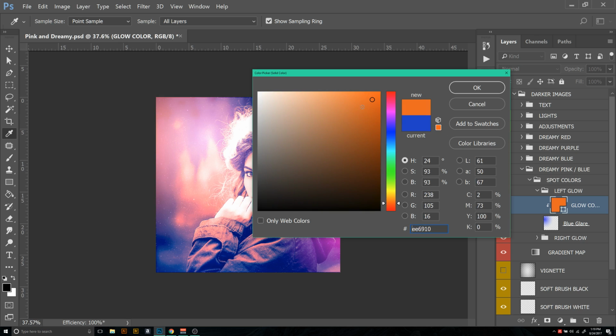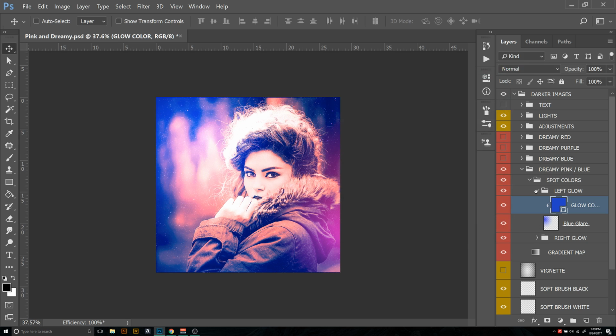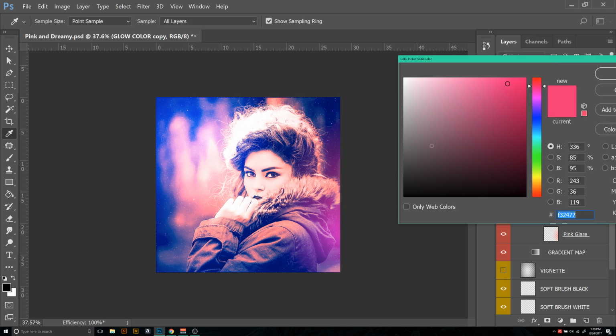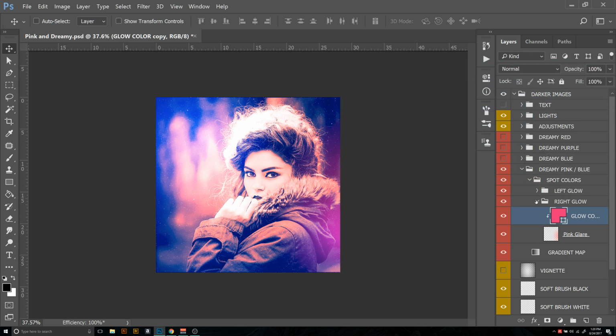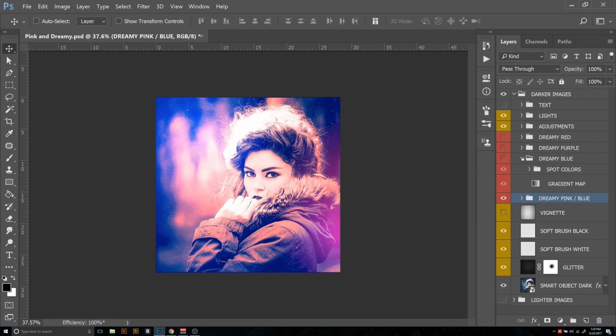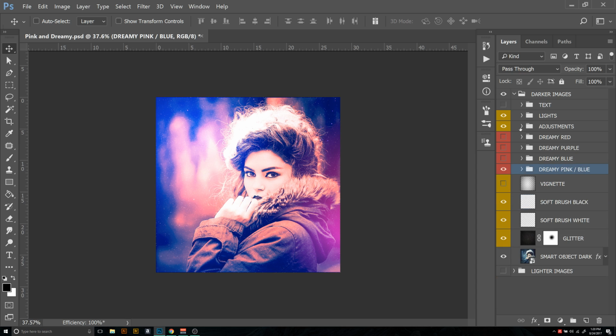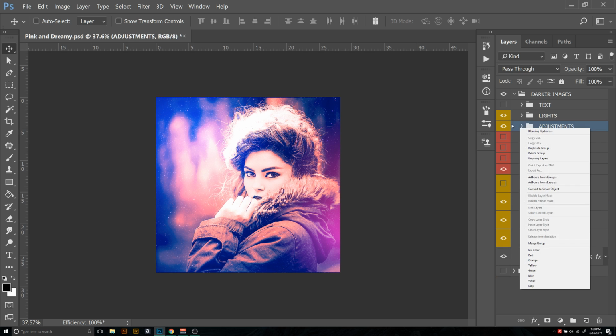Some of them don't have a great effect, some do. It really depends on the gradient map you choose. Each color will be affected differently. It'll create a different effect. You can do that with the left one, and you can change the color of the right one too. And look, right now we have it as pink, as you can see down here, if you want it to be like blue or something. Which kind of looks cool. But yeah, that's that. And there's the same thing in the other presets, same folder setup. Same method. Next we have the adjustments layers.